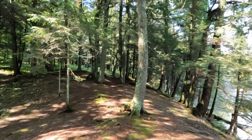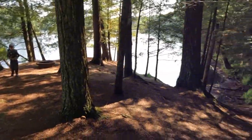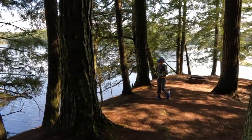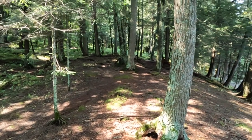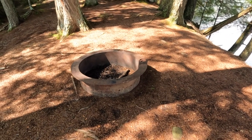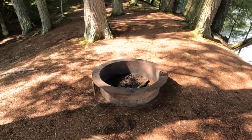This is raccoon campsite, and Walter sees a squirrel, and it's pretty small. It's up on this little itty bitty ridge out in the lake. It's kind of cool that you got the lake on either side, but there isn't a whole lot of room here for tents. Maybe back further in the woods, but I'm not really seeing it. It looks like that's just the trail to the latrine. I should have gone down that trail. The site is actually further back in the woods. This fire pit confused me. I confirmed later with a Forest Service employee that this was not a campsite.